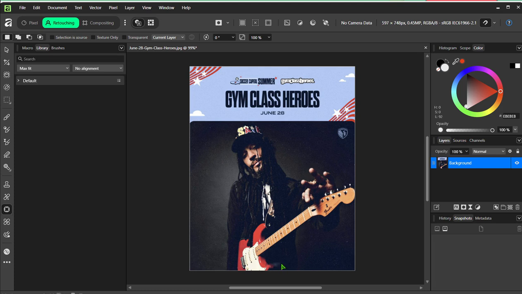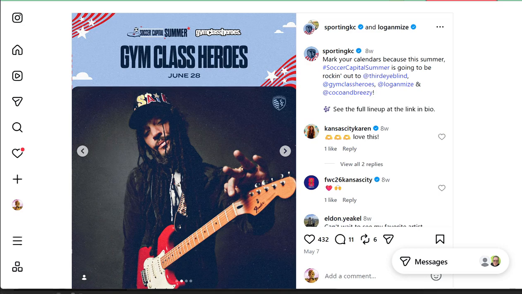I think it's fine. Nobody's going to pay attention. Okay, so this is a much harder way of making the photo usable. So I'll show you how to actually just grab the original photo. As you can see, they grabbed the image from Instagram. It's not even high res. So yeah, this is the image.